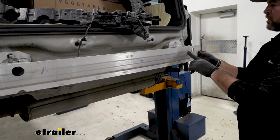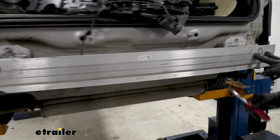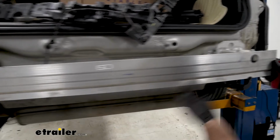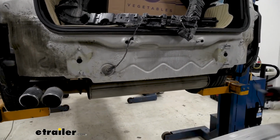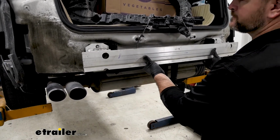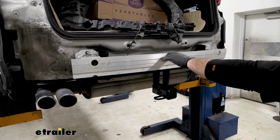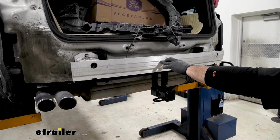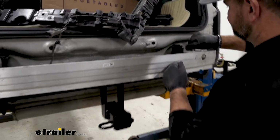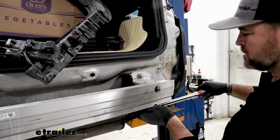Then we're going to remove our bumper core. If it's tight, take a trim panel tool right underneath the bottom and pry it out, and you should be able to get it to come off, just like that. And we'll set this aside. Then we'll set our hitch in place and then reinstall our bumper core, and reinstall the same hardware we just removed. Then we're going to take an 18mm socket, tighten and torque our hardware to the specifications in the instructions.